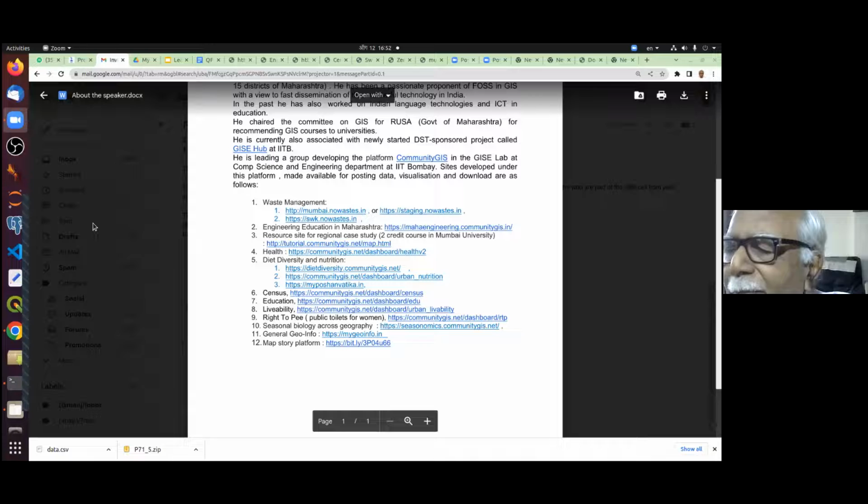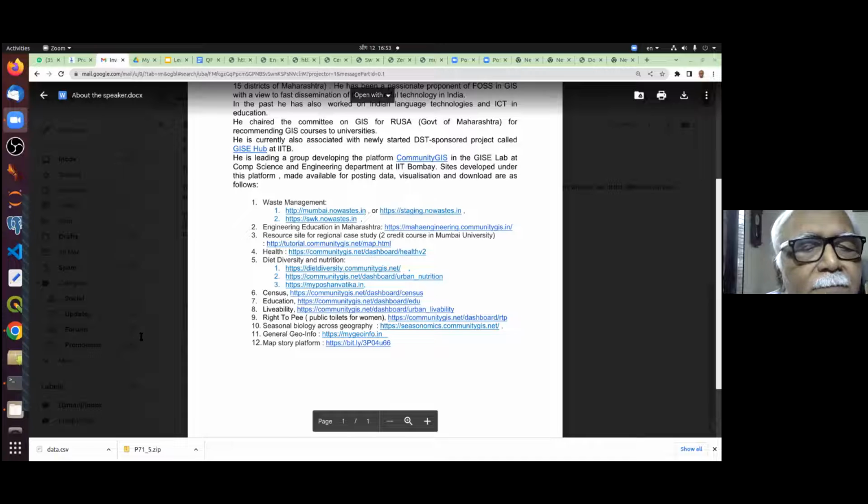Who else? Does anybody else have another question? Yes, sir. Sachin Pawar, sir, has written a question in the chat box. He has two questions, perhaps. One is, can we use this to map potholes on the road? And second, if possible, can we arrange training for how to use these softwares for the community?